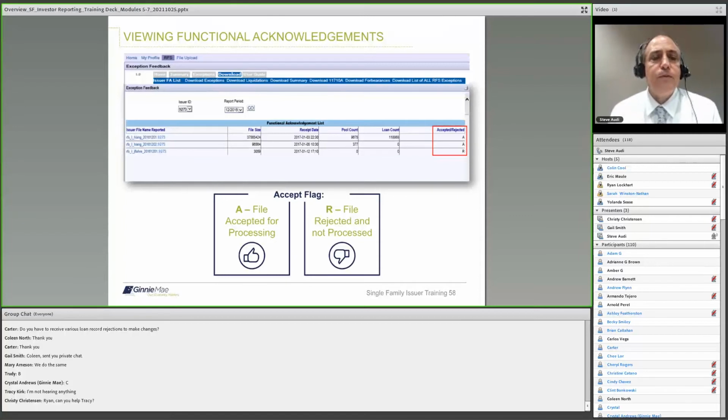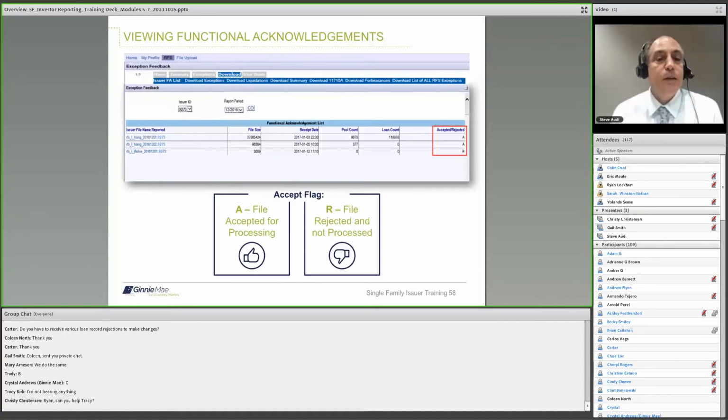If you can see this in the red box there, raise your hand if one or more of the files was rejected. Okay, a few. Very good.